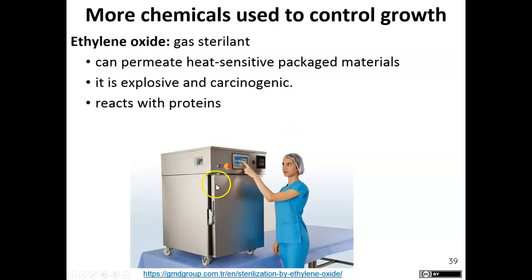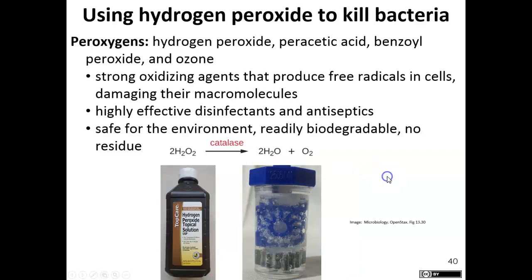Then when you open it, the material that's inside is going to be sterile without any fluid of any sort, or even without increasing temperature. So if you have shoes that you wear at work and you need to sterilize them before you go home, this would be an example of why you might do that. All right, that's the end of our chat.